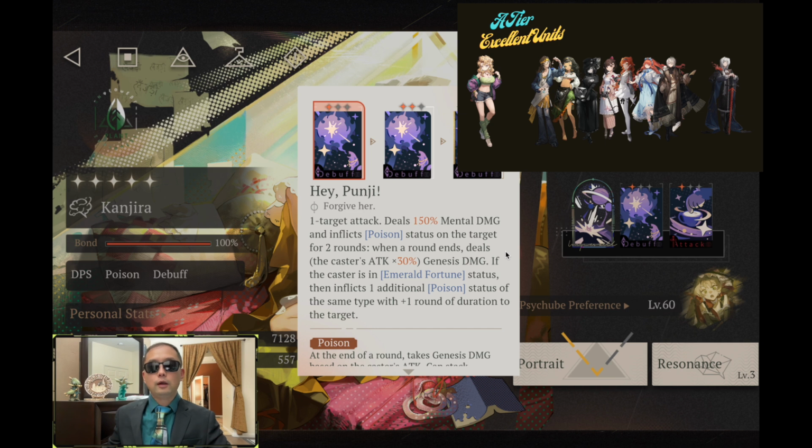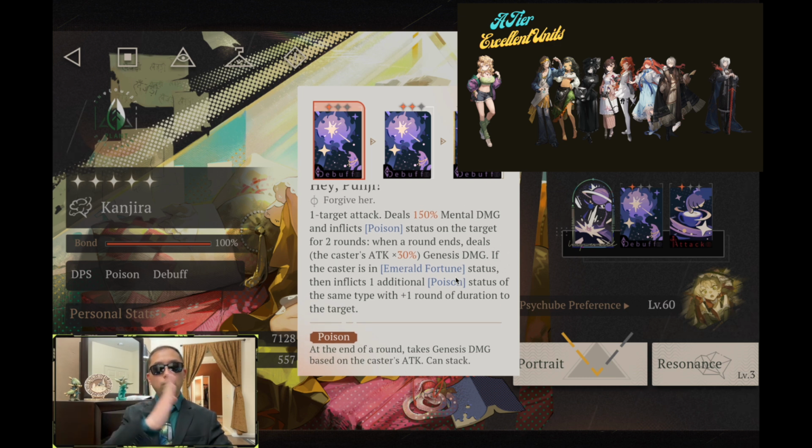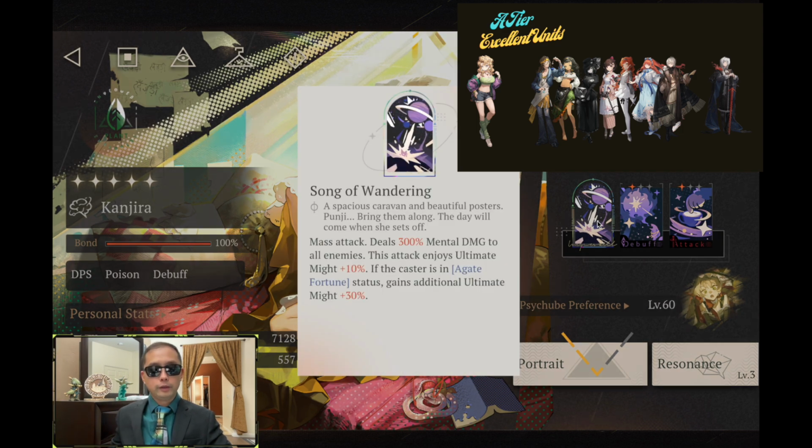I think this is where Sotheby really is on another level, in addition to being able to heal. But what is interesting about Heipunji is that depending on which status she is in, she has 3 different modes. For instance, if she is in Emerald Fortune status, she inflicts an additional stack of poison for an additional round. And before I go over the different modes, her ultimate is a mass attack that, if the caster is in Agate Fortune status, deals additional damage.